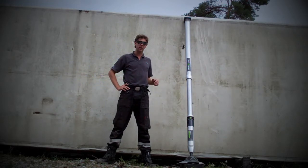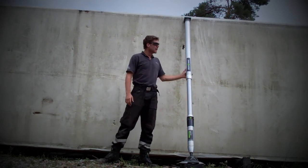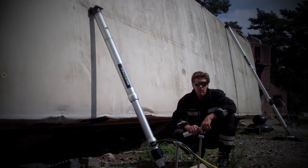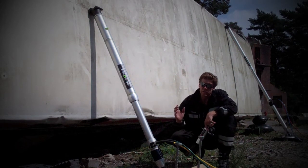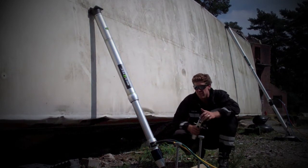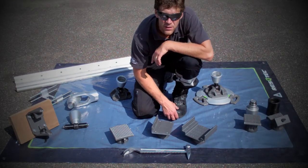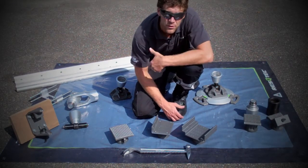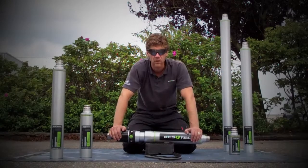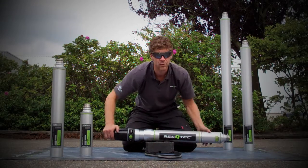When higher objects need to be stabilized, the Provex Max will be used — that is our third product in the Octopus range. The Provex Max is a 14-tonne shoring device with a unique locking mechanism. Unlike other struts in the market, this strut can not only follow the load upward, it can also follow the load downward, and that can be done both manually and remote controlled. With a wide variety of attachments and accessories, there is always a fix, no matter if it's a rope rescue, trench rescue, road traffic accident, heavy rescue, or USAR. And of course, on both sides of the Provex Max, extensions can be applied to build up to over 5 meters.